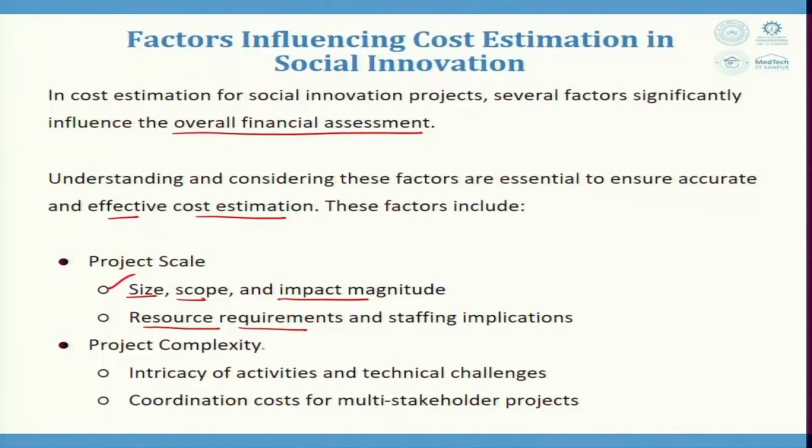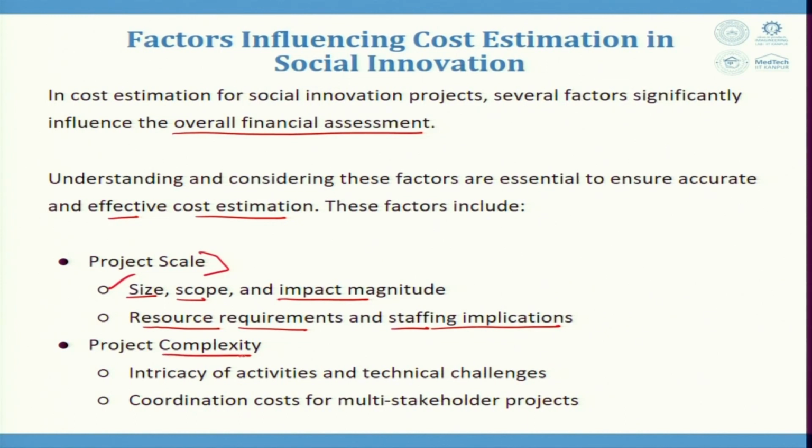And what is the total resource requirement and the staffing implications? If it is a website or so, or a staff-intensive project, for example, where more people are required to reach people, then staffing implications are always there. This is the project scale, the total size of the project that you are trying to develop.